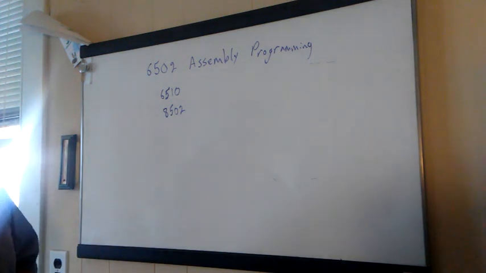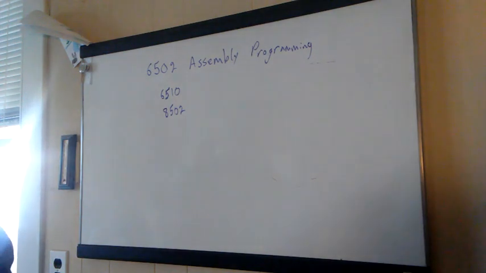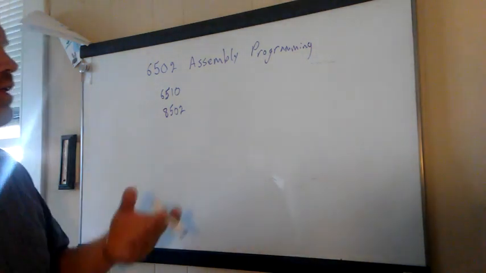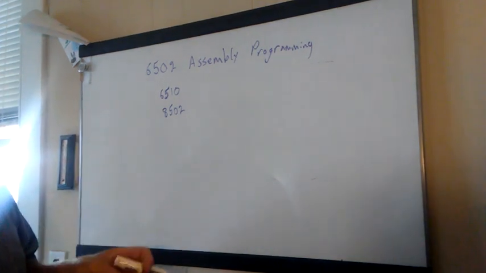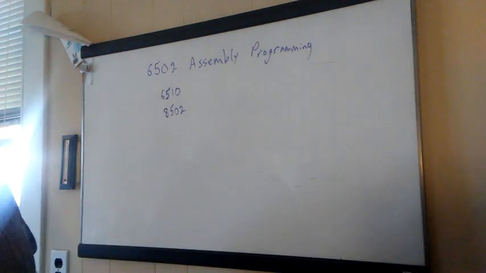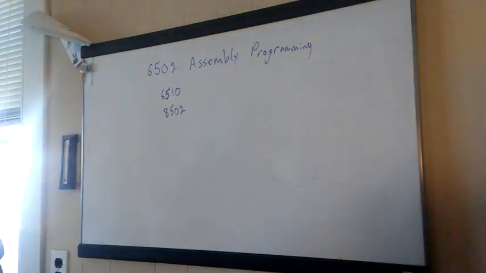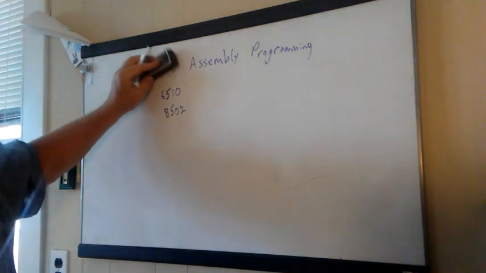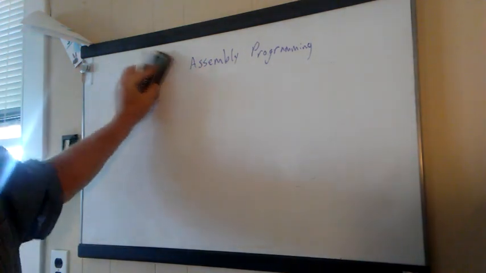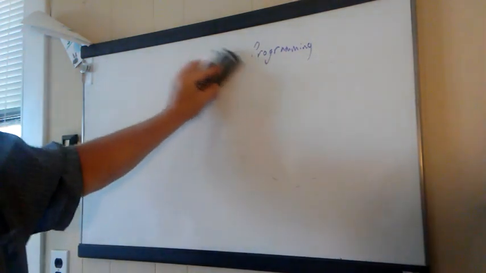Now, why would you still want to program it? Because they're still being made. They're very popular in hobby systems and embedded systems. A lot of the embedded stuff that's coming out now just needs a small, cheap, easy to program CPU and doesn't need tremendous speed. The 6502, or something in this family, and there are several others in the family, can be a pretty good choice. So it's still out there.